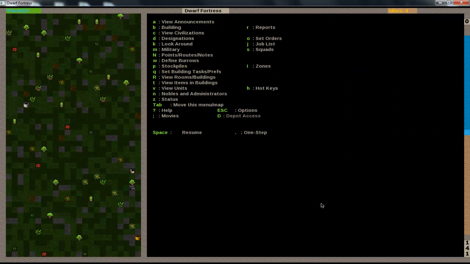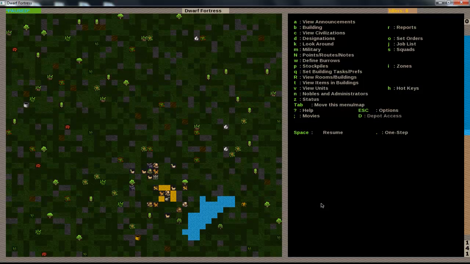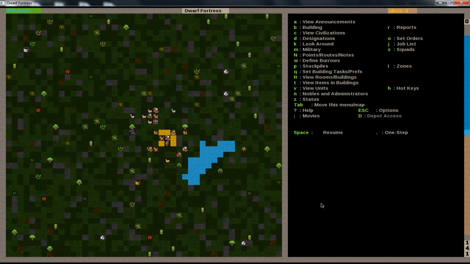So we'll hit tab again 3 times, and now we have the hotkeys on the right. Like I said last video, you can pause the game with space, which helps a lot. You hit space to unpause, your dwarves will do stuff. Hit space again and it'll stop. So the first thing that you're going to want to do are basic designations.